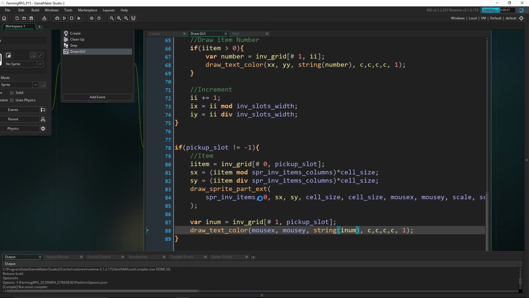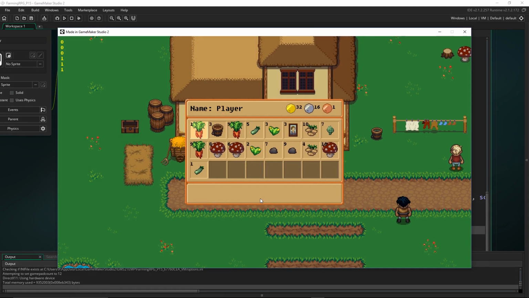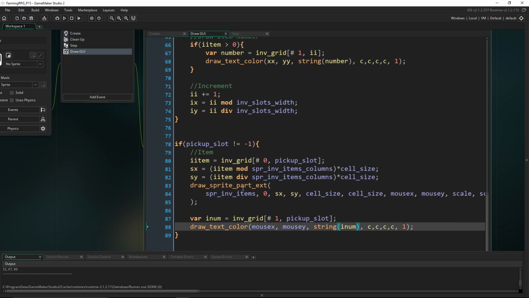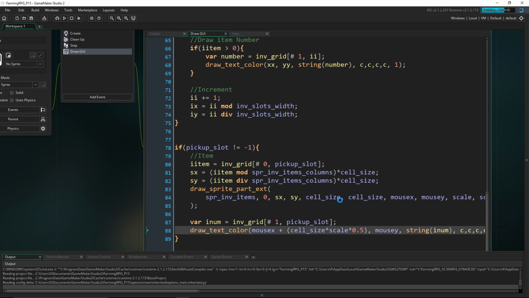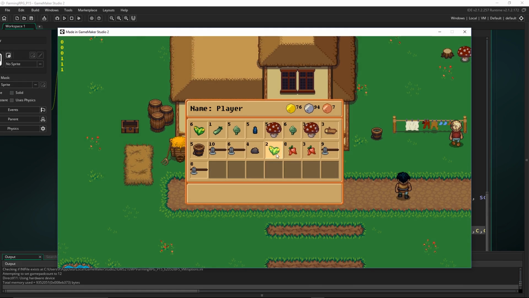All right, and let's run the game. Okay, so we're currently not picking anything up, but if we right click, there we go. So we get the caret, and the number is actually drawing there, but the mouse cursor is kind of in the way, and you can see it if you move it a little bit fast, like that. So you might want to draw it over or in the middle or something. So if we just add, for example, half the width of the cell size, it should draw that number a little bit over. It looks a bit weird, but that is a bit better. We can see the number.